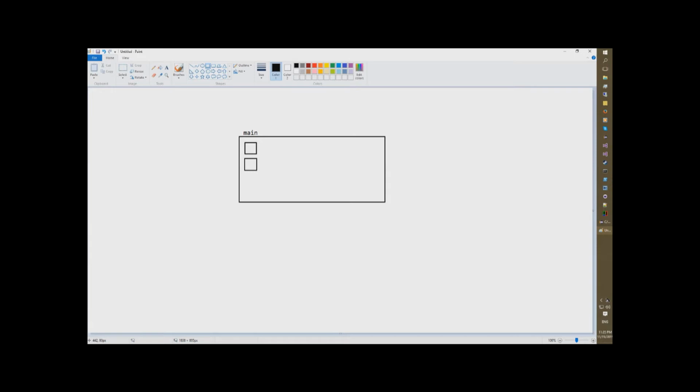But you can have other functions with other names, and when they are called from another function, such as main, their memory space is stacked on top of the one before it. Like this.